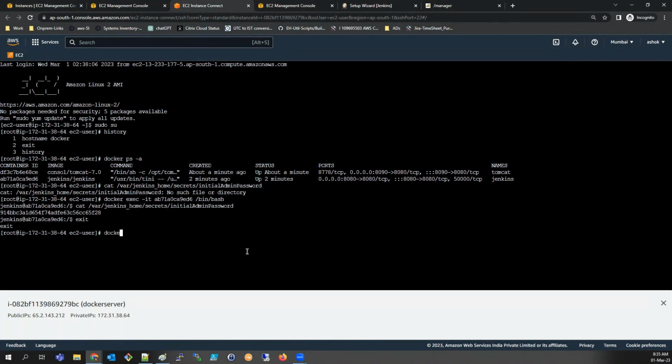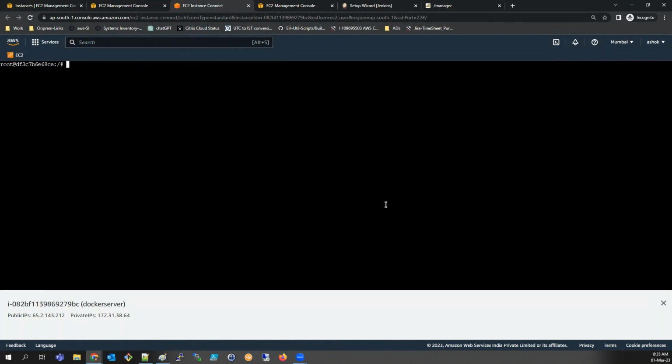So you can use docker exec with an interactive session to the Tomcat server using /bin/bash. Now you are inside the container. So you can check the services, systemctl status of Tomcat. You cannot see that directly, but the password, you know where it is located.